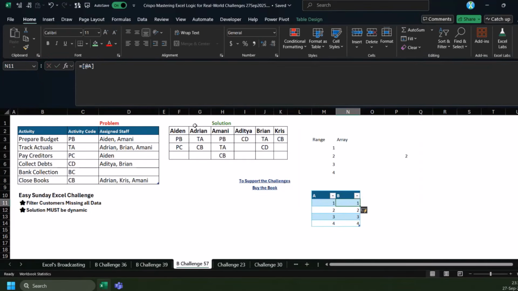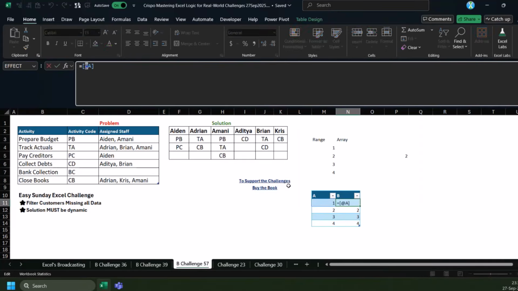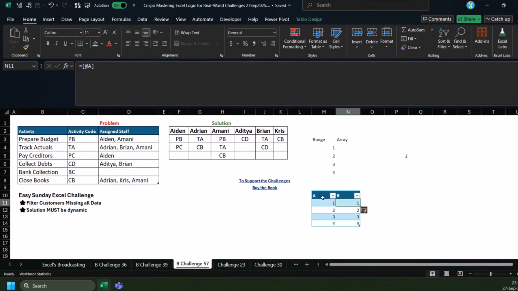So this is one use of add sign. It will select column A with the intersection of this row. So that's why it always selects the same row, and it works the same here. If I go with this part, it will select the intersection between the current cell and this array.